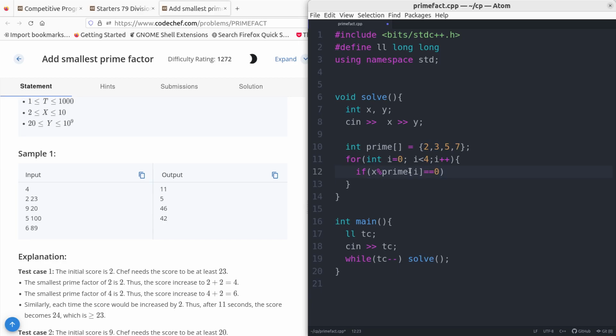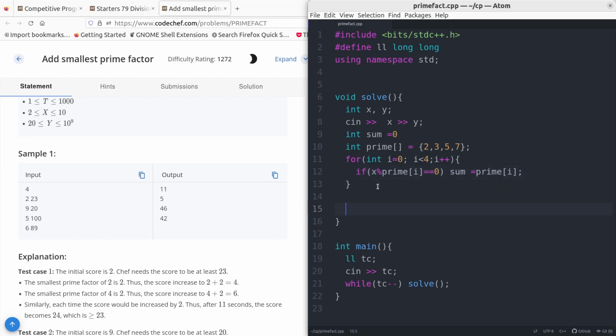Then we'll say that is the smallest prime factor, so sum equals 0. Sum is equal to prime of i. Now we got our sum value, so we got our value.